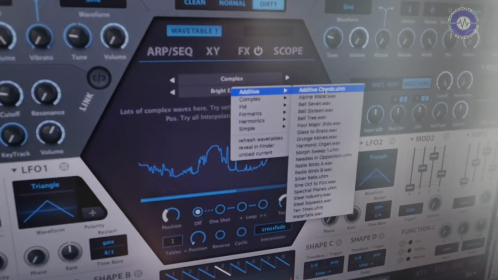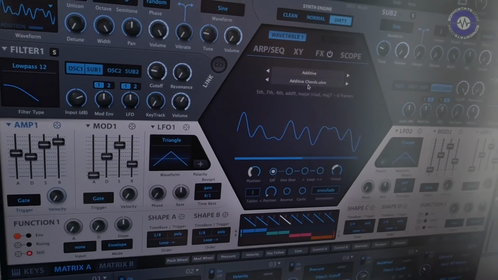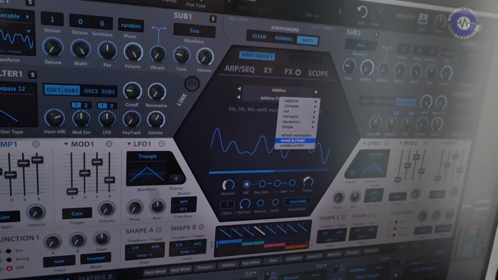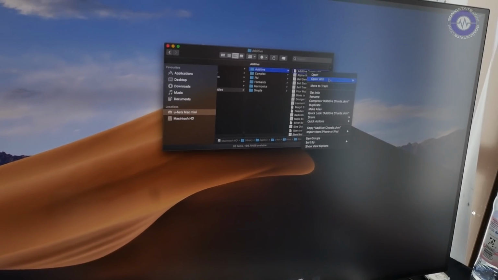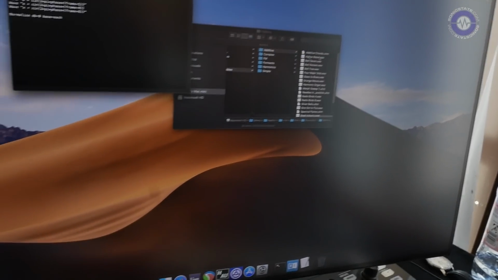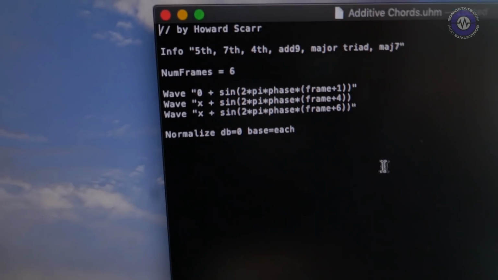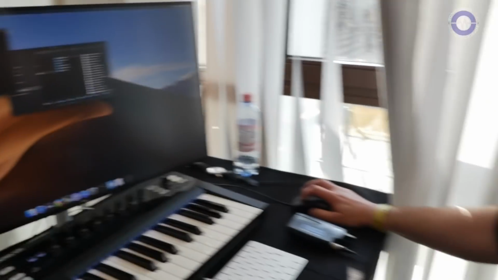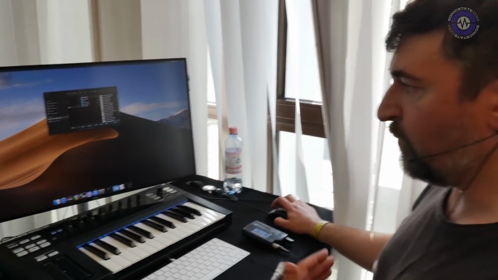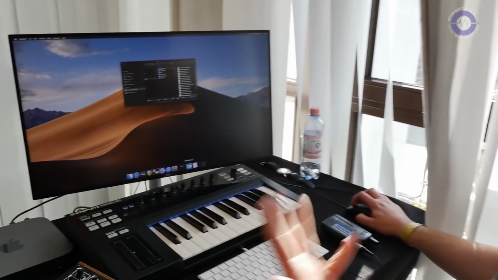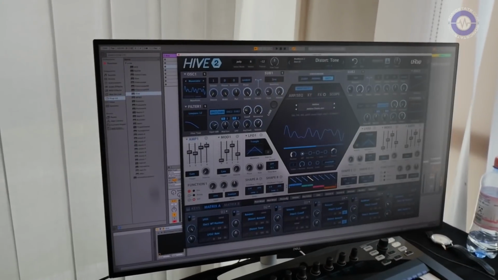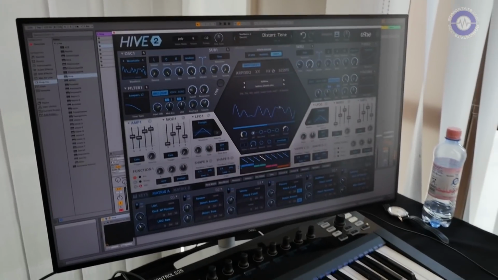So these are the files up here. And let's open the actual folder on your hard drive just to show you what they look like. So this would be, it's a bit small, this would be a script. So it's just like a descriptive mathematical description. It's like a mathematical function, and Hive, when you load that wavetable, turns it into a wave file upon loading, and then you can use that as your wavetable. Wow, okay, that's interesting. So you can play with that a bit.